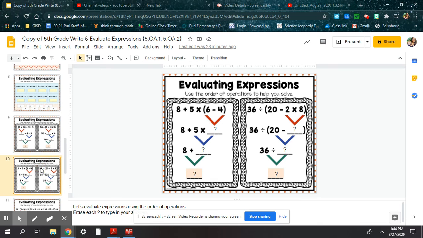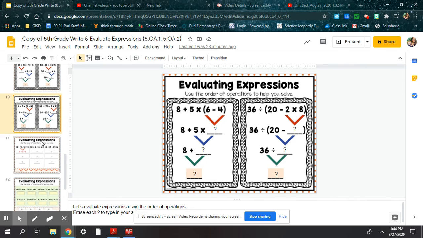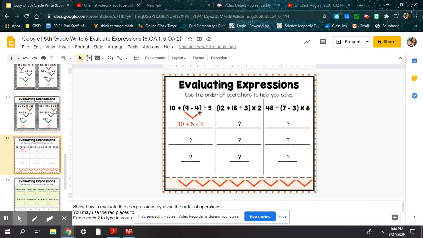So you're going to have 2 that are going to guide you so you can make sure that you understand what you're doing for today. So these two are going to help. Then you have this one. Okay, you have 1, 2, 3 expressions that you're going to evaluate. What that means is you have 3 expressions you're going to solve. Evaluate is another word for solving. So we're going to evaluate these expressions. You're going to do the same thing. You're going to put these brackets wherever you think they go.